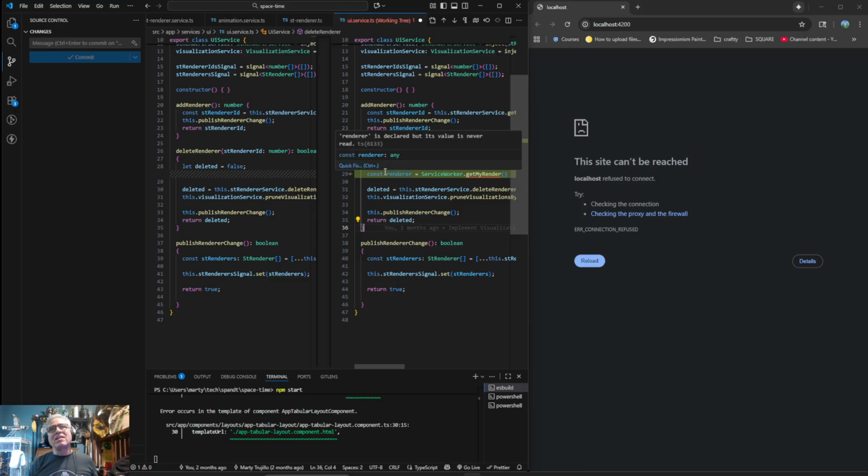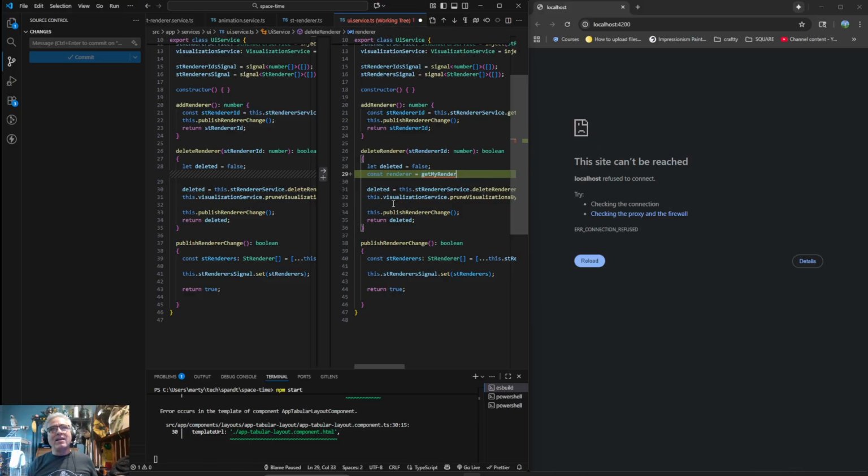Something they'll ask a lot of times at interviews is, why not do this with var? Because in C sharp, I think var is the better approach. But in JavaScript, var means a lot more than you think it means. What it actually means is to hoist this to the top and create a variable at the top. I don't know exactly if that's what it does in Angular too, or if Angular ends up converting vars to lets and consts behind the scenes when it transpiles this. I don't know, but anyway.